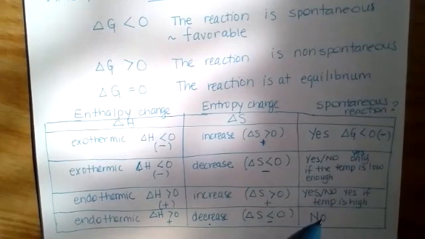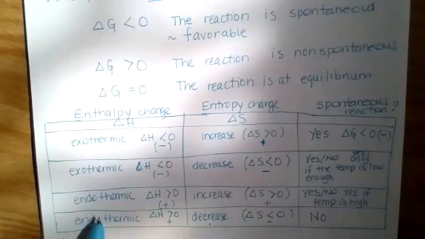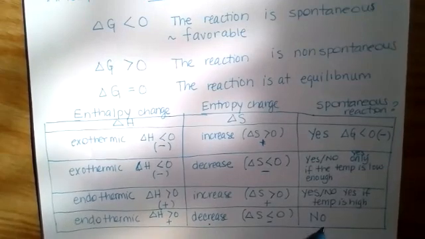Okay, so you cannot produce a spontaneous reaction if you have very organized, I guess, so you have a low entropy and you have endothermic reactions. This reaction will not be spontaneous. You need to include some energy. Something has to happen, but more than likely that reaction will not occur.